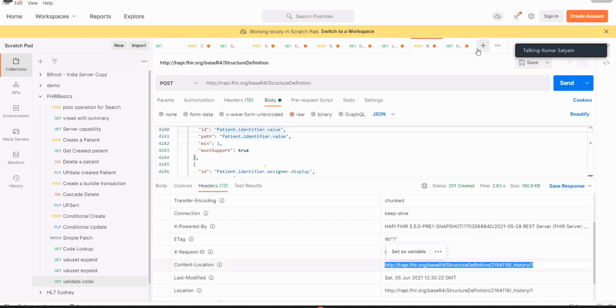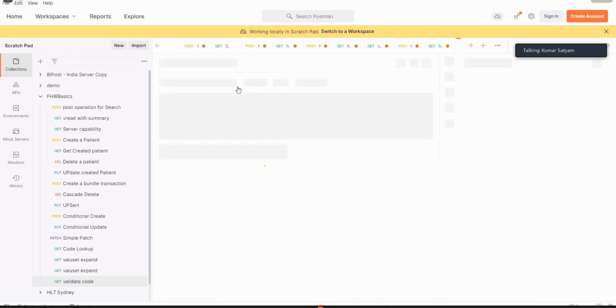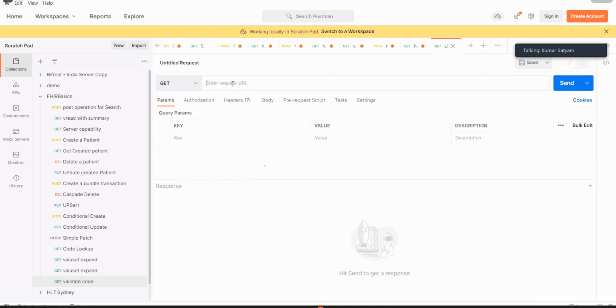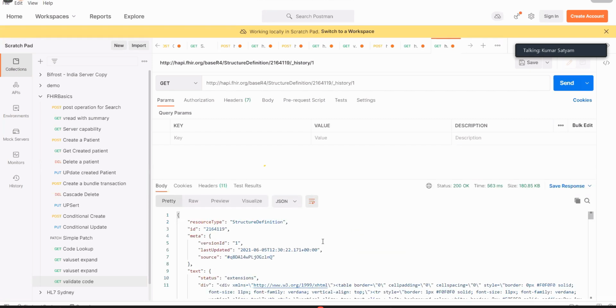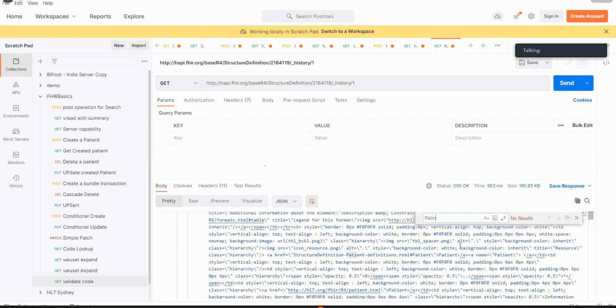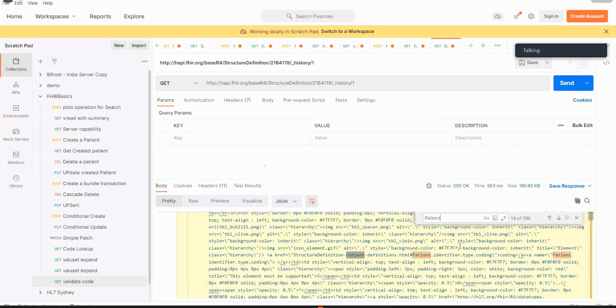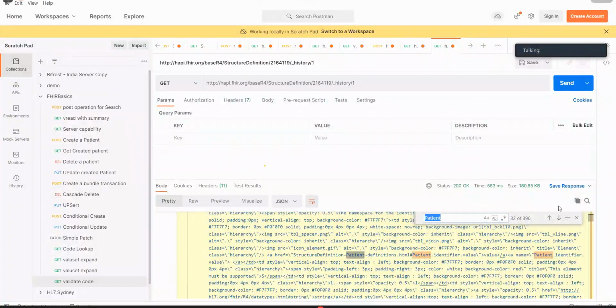The other thing that I have observed is that a little bit of caching happens. So let me do a get first and see the source type. Control F. Okay, copy.